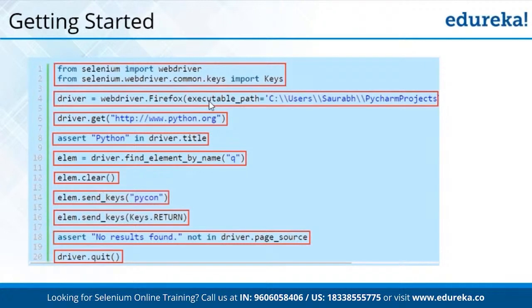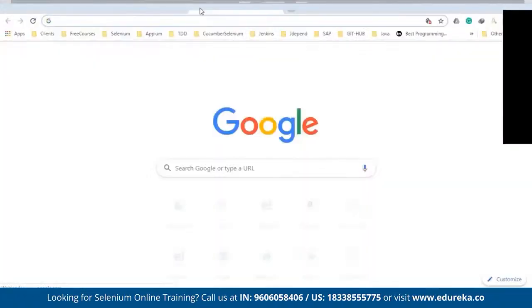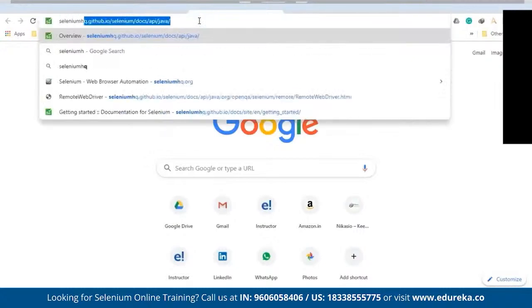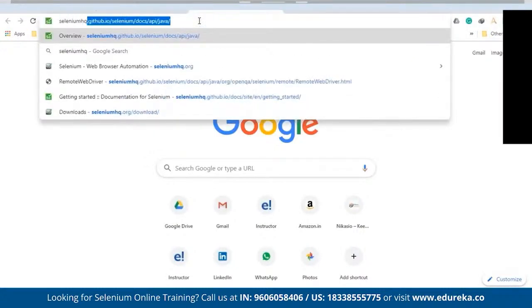You also have to tell the system that my browser exe is placed over here. That is basically your driver exe. If you want to look at that, let's go to the Selenium HQ dot org.